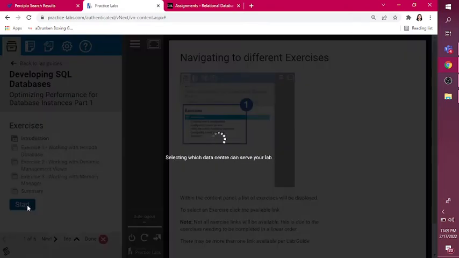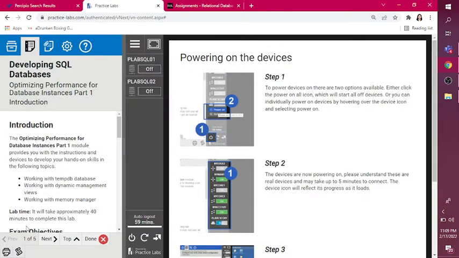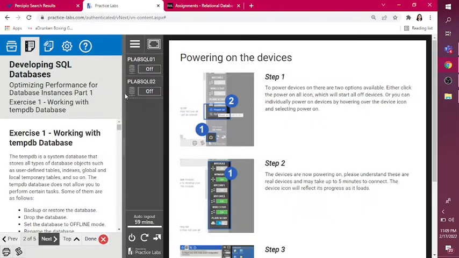Click Start. Click Next. Power on the PlubSQL 01.